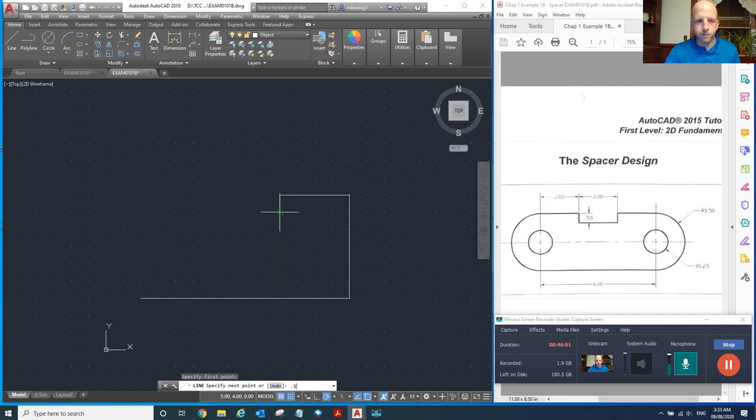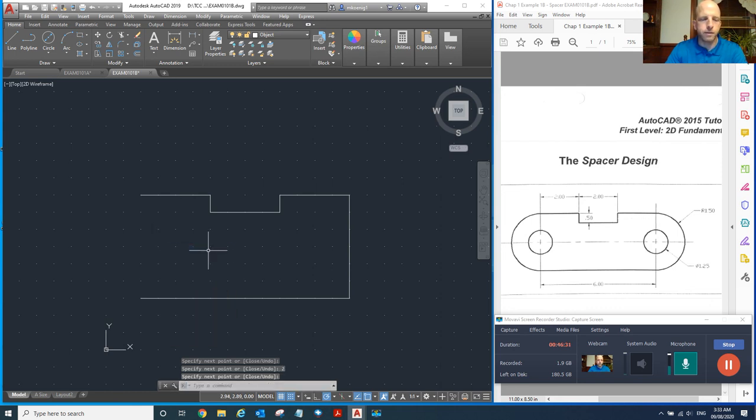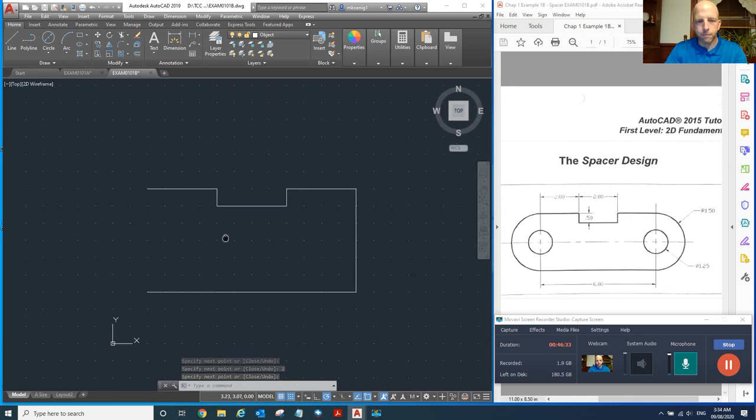It's down 0.5. Could have also snapped to the grid, either way. We're going to go over 2, up 0.5, and then over 2. Now the grid is half a unit, so I could just click there if I wanted to. For this one, I'll just do direct distance of 2. Now when you're done drawing lines, you can just right-click and choose Enter. That'll end whatever command you're in. Okay.